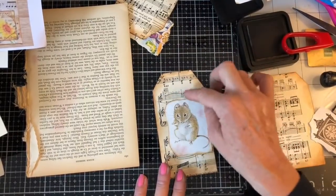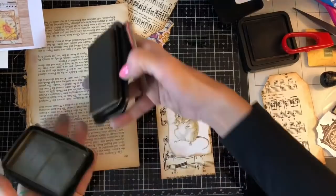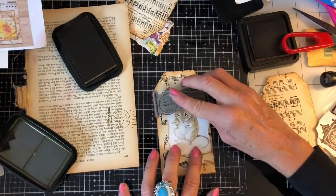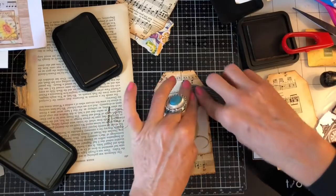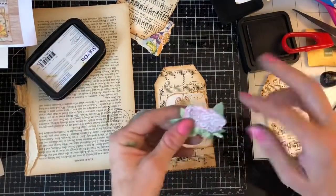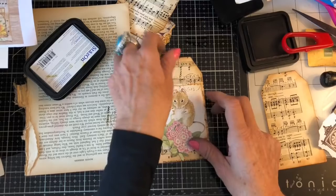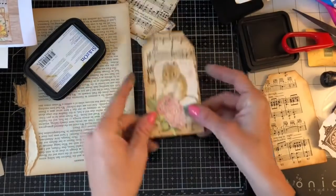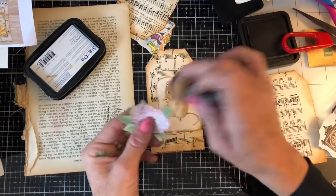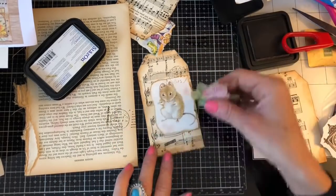And then again, I'm just going to do a little tiny postage mark stamp up the top. Again, I'm just going to do it in the brown, the timber brown. Okay, just like that. And then she's actually got a leaf on hers, but I just spotted this that was laying around on my desk. And I thought, well, perhaps I could use that actually. You know, it just gets that off of my desk. It's a die cut from goodness knows when. I think it might have been a K & Company one. I've had it for years. And obviously I have been hoarding it, but now it's just been buried under my desk, so I couldn't even see it, to be honest.